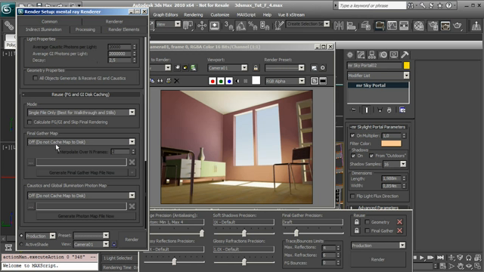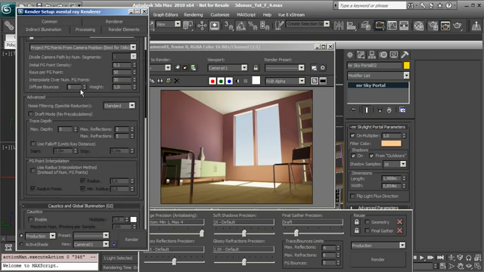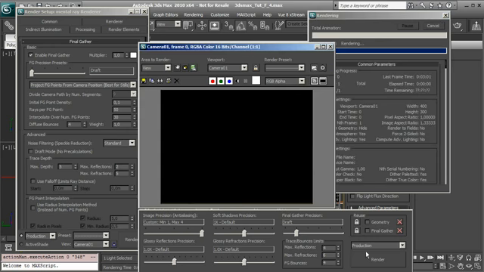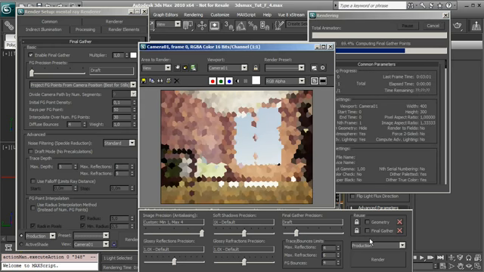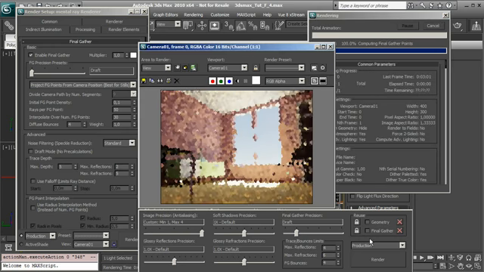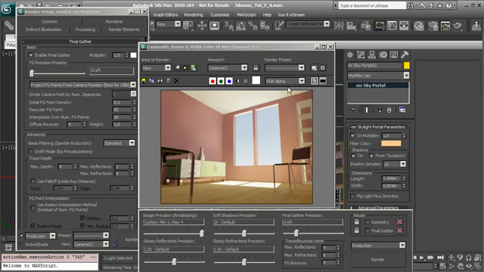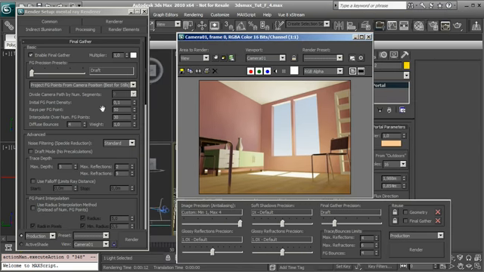So you see that we can save the final gather and we can save the global illumination for the map. So let's start to see how to work with a reuse caching for the final gather. So let's remove the global illumination and let's go back to the indirect illumination and let's make a very fast render, you see. Okay, the quality is not important for the moment. Okay, and we have the basic result.